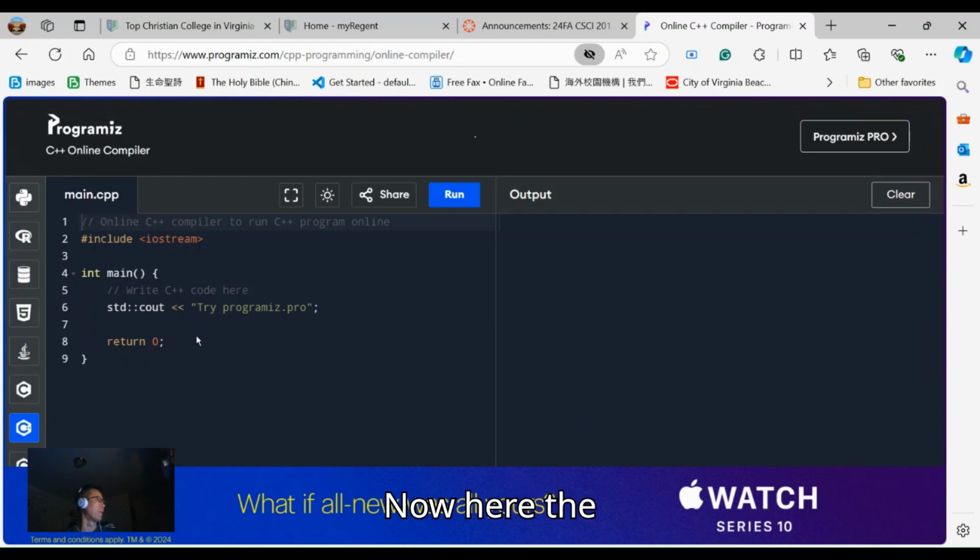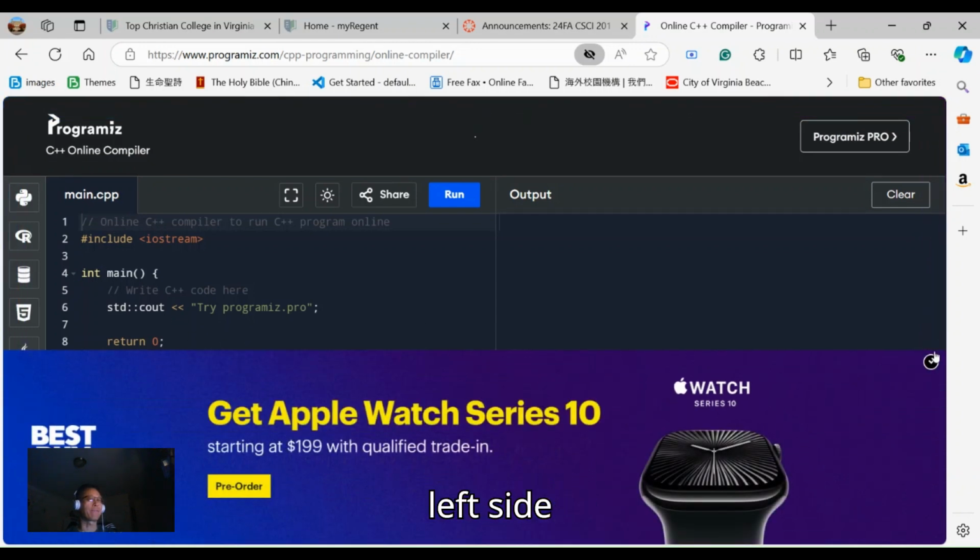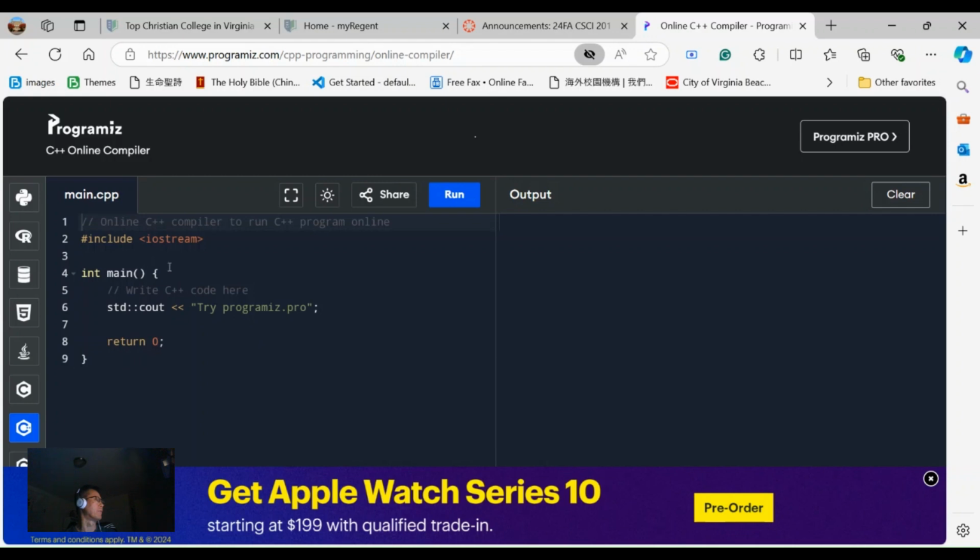Now, here, the left side is the program source code editor. This is where you need to enter your C++ source code. The right side is where you can see the output of your program.